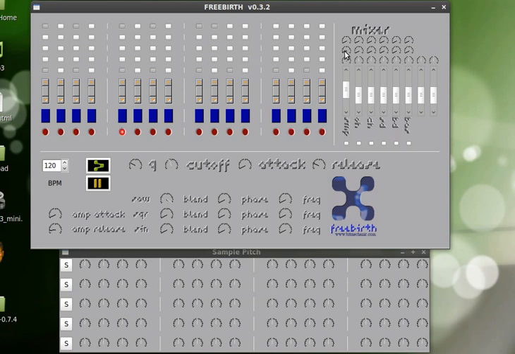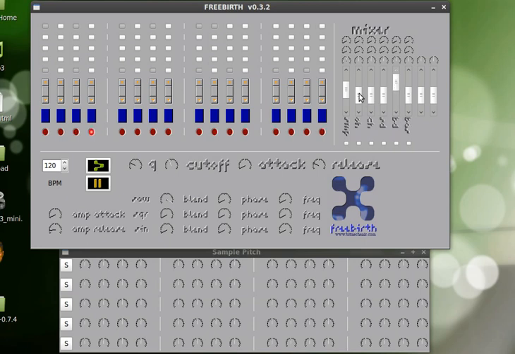You have a distortion knob here if you want to distort it some. And then you got this knob here, which is basically an echo or a delay. So you can see it's very simple to use. Things could be labeled better in this program, but if you just start playing with the knobs, you'll start learning what things do. So that's that instrument, and you can see that you can manipulate each instrument individually over here.